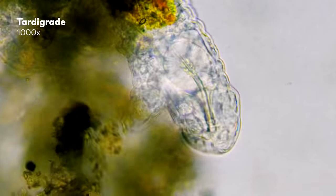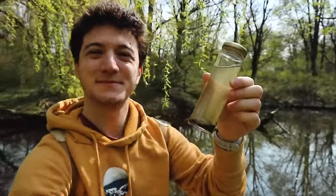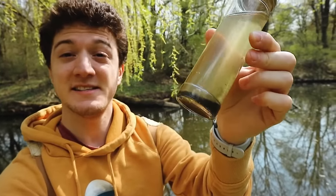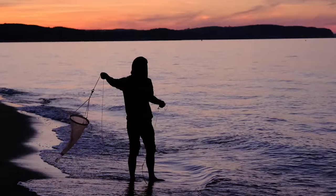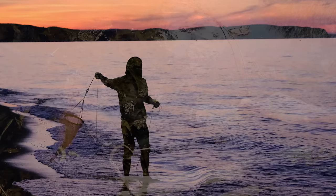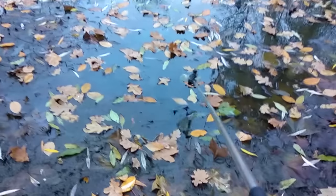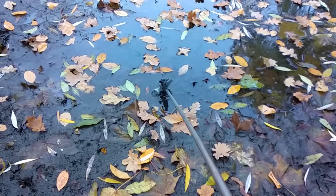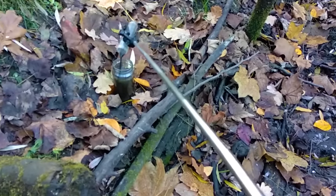Many of you have asked how we find and care for our microscopic friends. James, our collector of microbes and master of microscopes, takes samples literally from everywhere he can, but his favorite spot is a park just next to his house. Collecting these samples requires some high-tech equipment, like a selfie stick, which James bought and converted into a portable sampling stick that lets him reach tough spots. It's lightweight, it's collapsible — what else do you need?